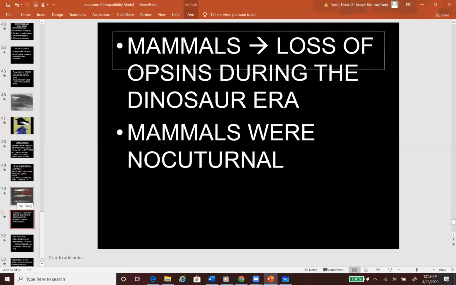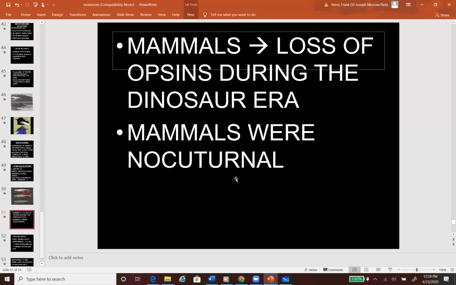Now, dinosaurs were big. Dinosaurs are scary. Mammals were tiny, like literally smaller than mice, maybe mice size. What do you think the mice were hiding when the dinosaurs were roaming this planet? Where do you think they were?